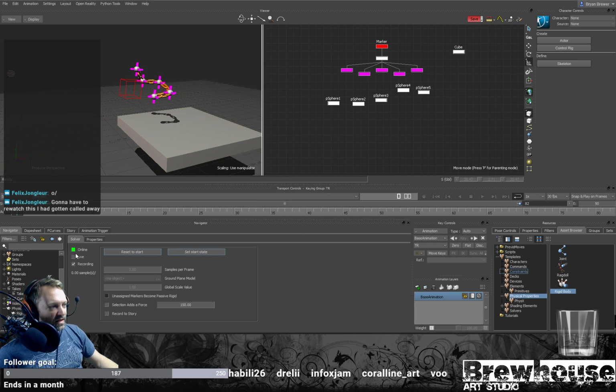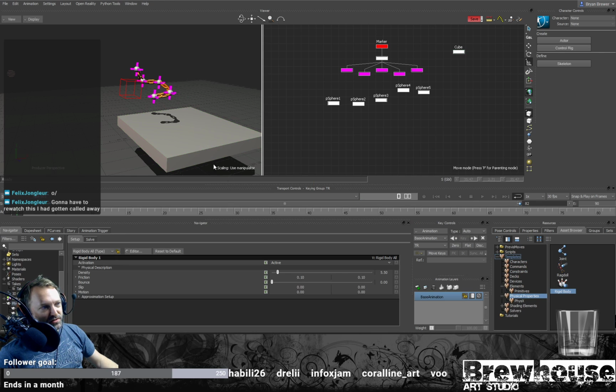So next thing I'm going to do is create another rigid body for that table. Let's go into physics, rigid body, put it onto that table, which is a piece of geo. Oh, got to turn this off. Turn off my physics solver. Rigid body, drag that over there. If I click active now, that table will fall to the ground. I don't want that to happen, so I'm going to set that from active to passive.